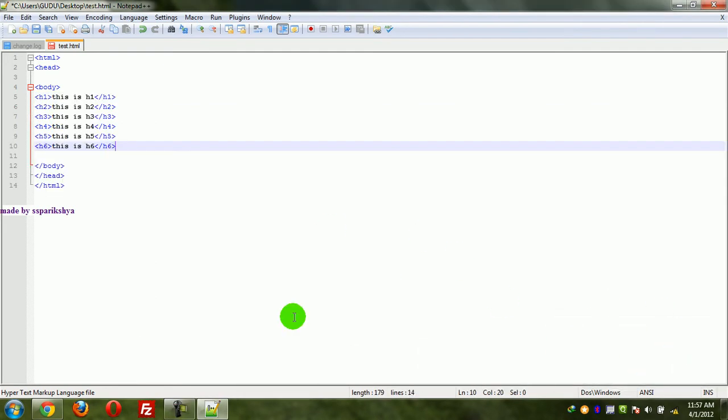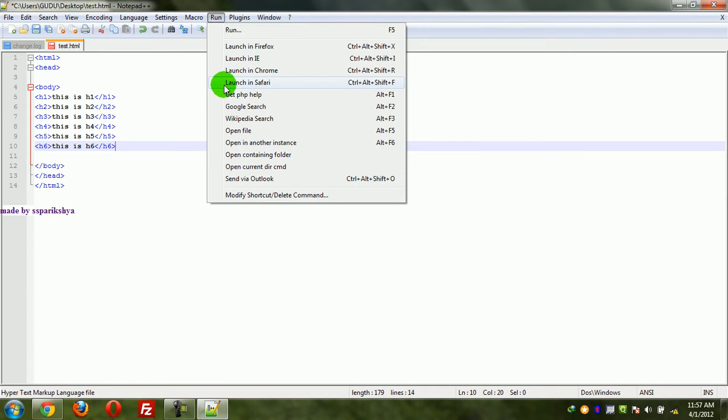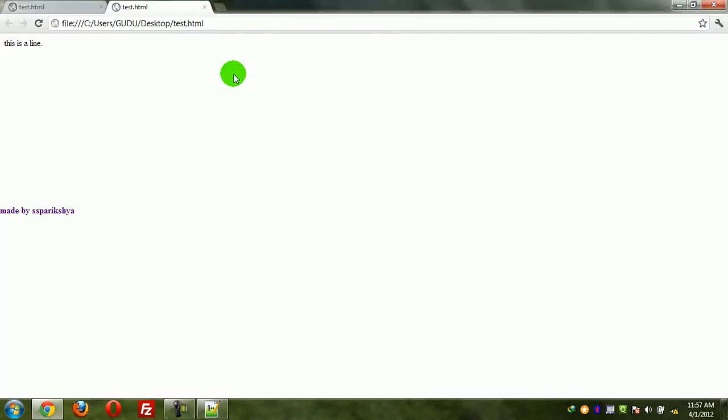Okay, so you can see what I typed. So let's run the changes. Open in Google, sorry. Launch in Chrome. We have to save it.